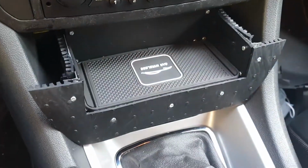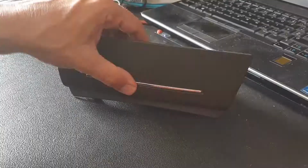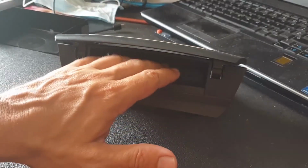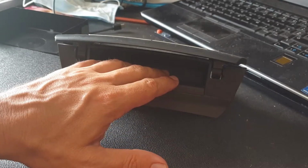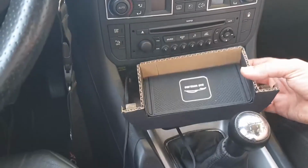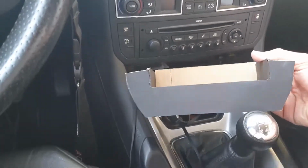Project Wireless is a wireless charging dock that I put in my Citroën C5 X7 Tourer instead of a glove compartment sort of thing, that's a tray that's under here. I replaced that with a wireless charging dock. I started off with a cardboard one. It's more of a prototype, test fittings, that sort of thing.